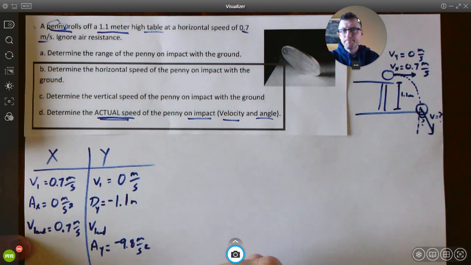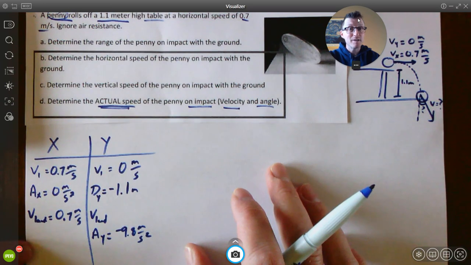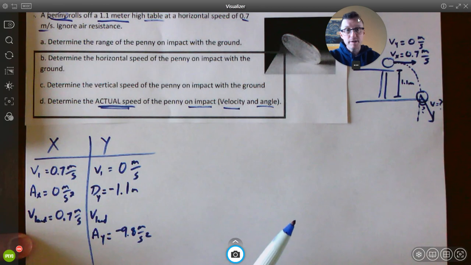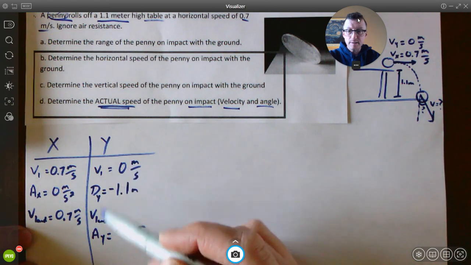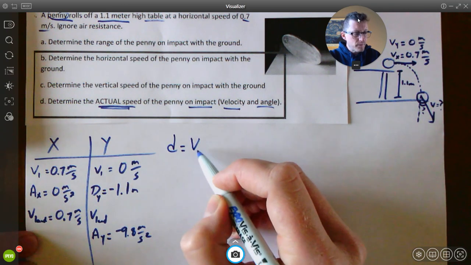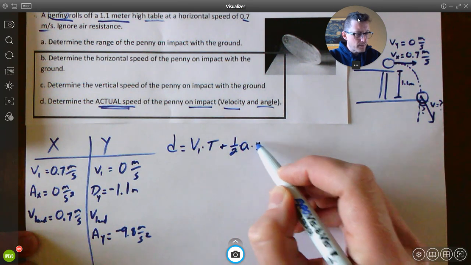Now think about this. We have a D. We have a V1. We have an A. So let's look through our equations. What is the one piece that most of our equations have that we need? But right now we don't have it? Time. So we've got to figure out time. So to do that, we're probably going to need something that has these pieces in it. So again, looking at our equations, we have that equation that says distance equals V1 times T plus 1 half times A times T squared.